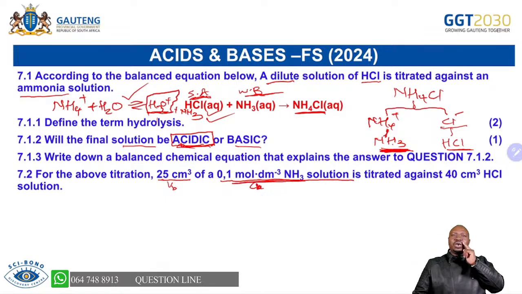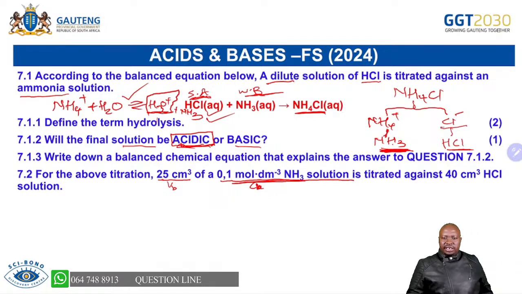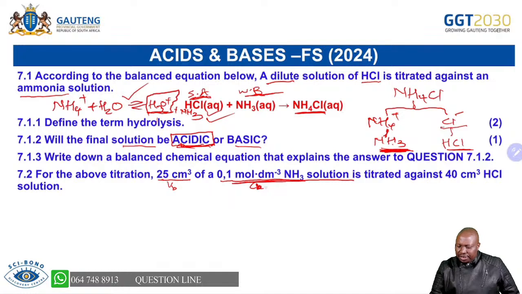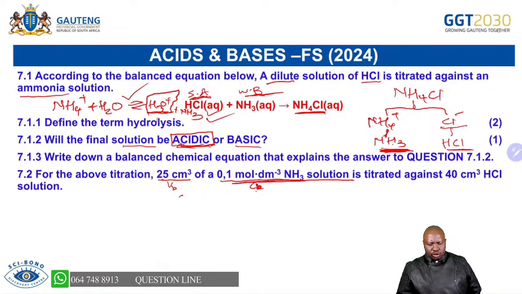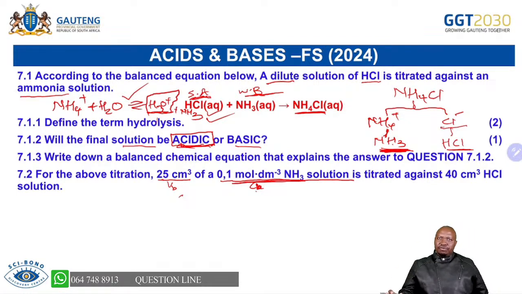So you have the concentration and the volume of the base. And you know those two because you know our go-to formula is C equals n over V. That is our standard formula that we will always want to run to, or n equals m over M, based on the given information. But already you can see for this base, we have the concentration and the volume, which means we can calculate the number of moles. And that's how we want you to think, to say, what am I given? And what can I use this information for in order for me to answer the question?